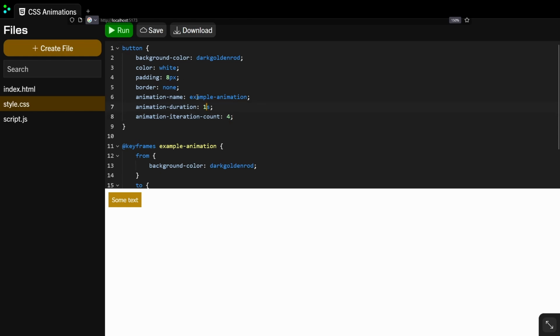and speed it up so that you can see all the 4 animations occurring. And we can also set it to a decimal to only play part of the animation. Along with this, we can also set it to play infinitely with the infinite keyword. And now it will play endlessly.